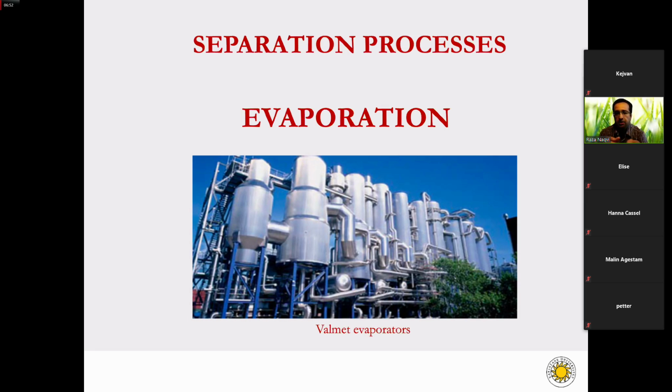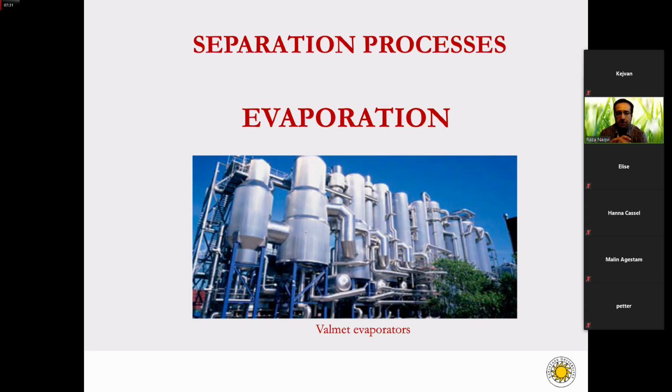So as a chemical engineer or as a process engineer, it is very important that we design our evaporators in a way that they should consume less and less amount of energy as compared to other different processes. And evaporation is a very energy intensive technique in order to separate water or different types of liquids. If I can give you an example, in the pulp and paper industry, evaporators, only evaporators, consume around 35% of the total energy demand of the pulp mill. So they are pretty huge. They use a lot of energy.